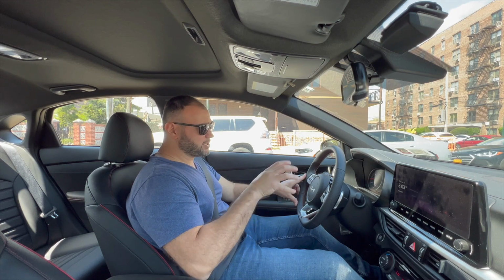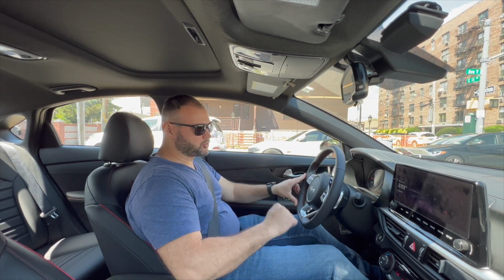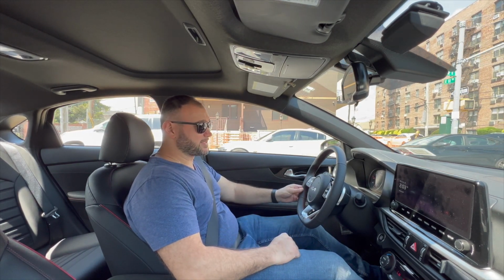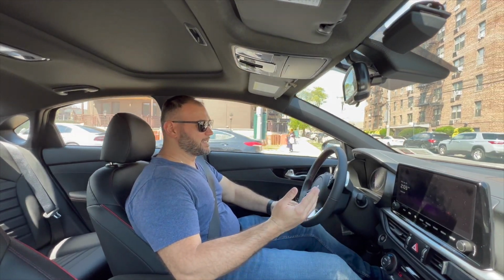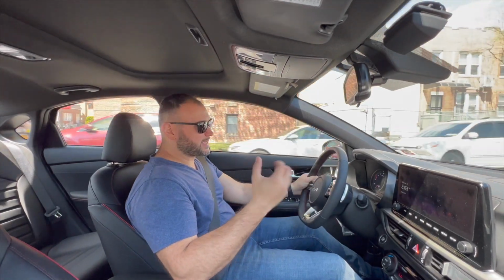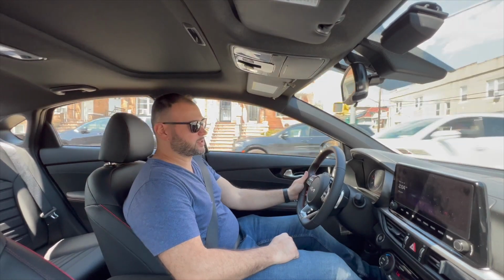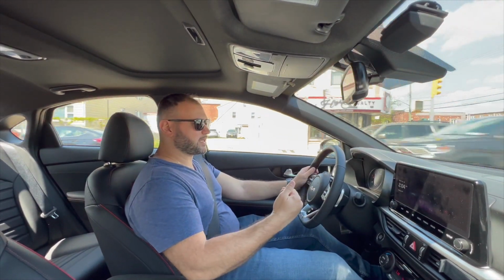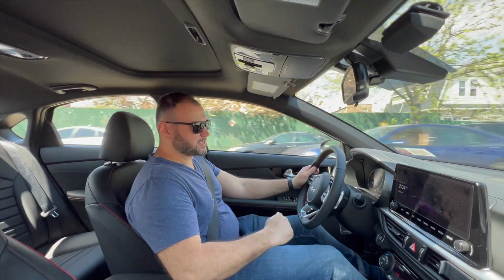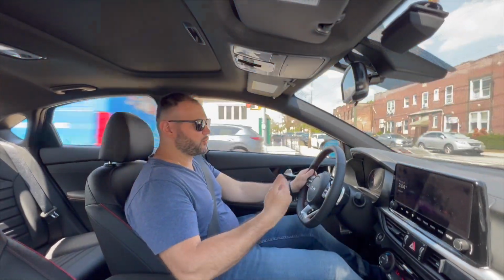This car is a little bit different, much different actually, because it's front-wheel drive only. It has a 4-cylinder just like Alfa Romeo, but it's a far different 4-cylinder compared to the one Alfa Romeo had. This is less potent. It has only 200 horsepower compared to that 280 horsepower. This car is more interesting, I think, in terms of 0 to 40. Not as much 0 to 60, but 0 to 20, 0 to 30, 0 to 40, 50.